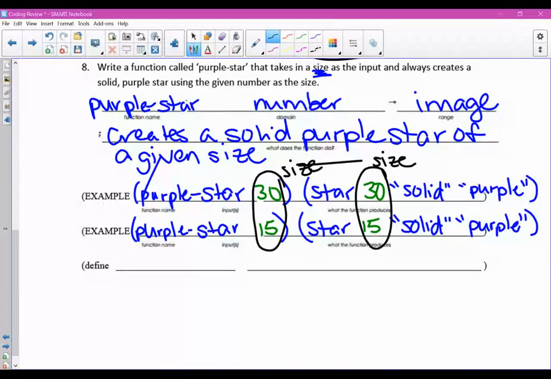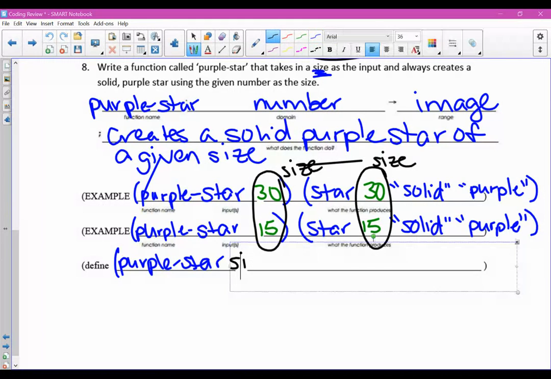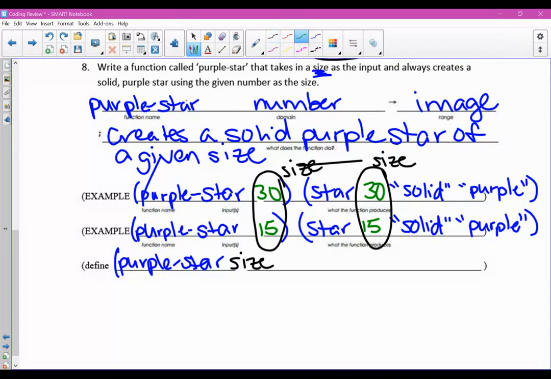Okay, so my definition is going to be purple star. Why is this doing this? Define purple star, and we gave it a label of size. And then we have star, size, solid, purple.